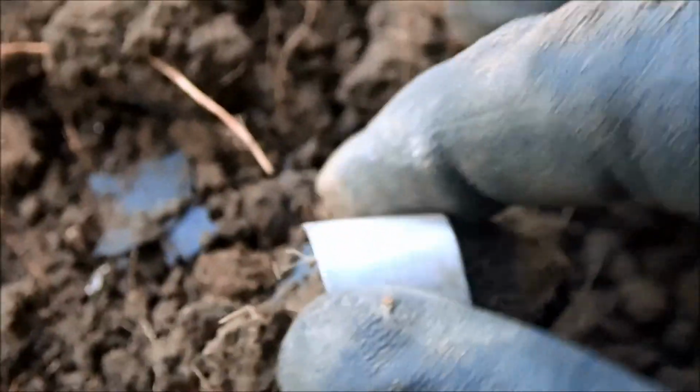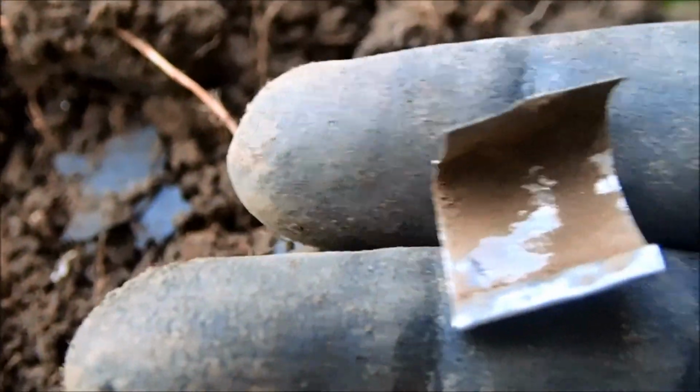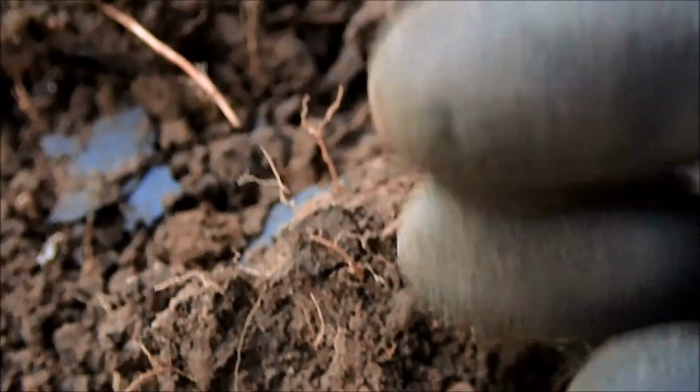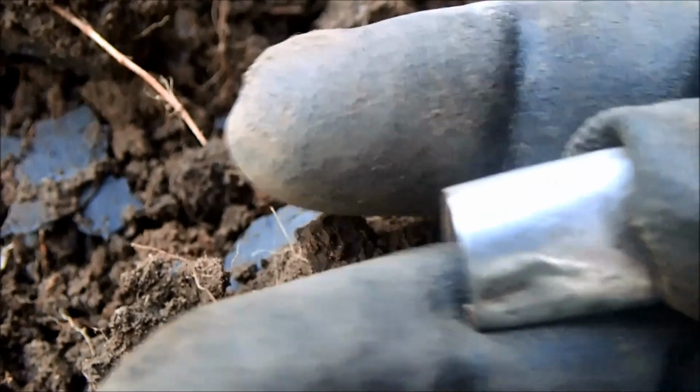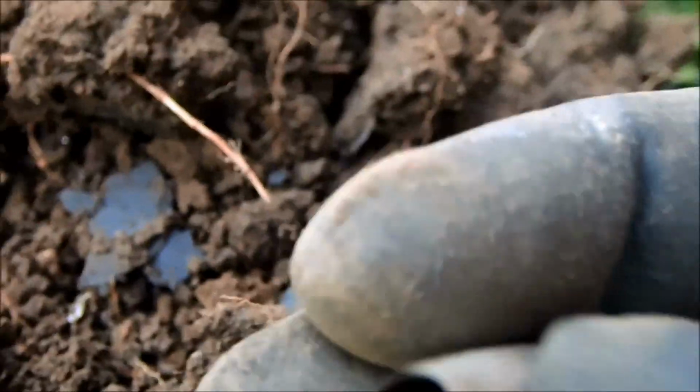It's some kind of piece of thin silver, but it's stamped and has a maker's mark on there, so some kind of British silver, so that's pretty cool. I'm not sure what it went to. It's the thinnest piece of silver I've ever gotten, so that's really cool. I'll take it.